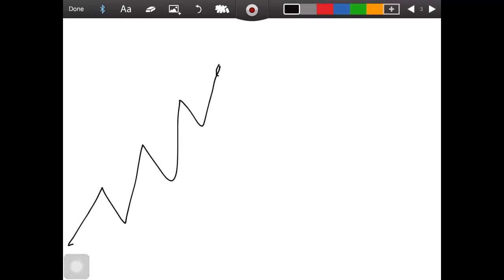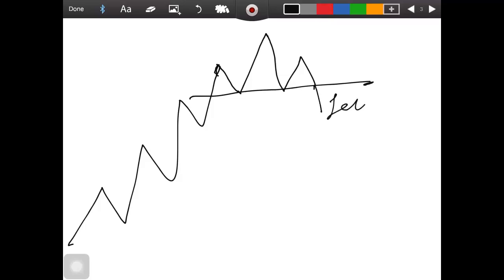Another example is the head and shoulders. So head and shoulders, this is an uptrend. Once you start seeing this pattern, it does a higher low, higher high, right? And then does this, then does this. Of course, your mind should already start ringing: possible head and shoulders forming. You draw your neckline, and once it breaks, you sell here.